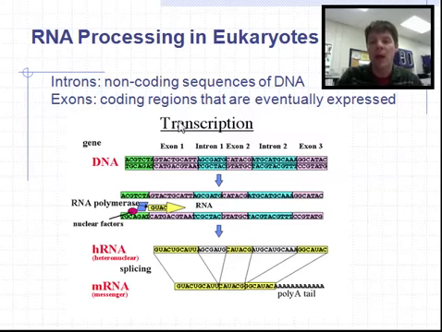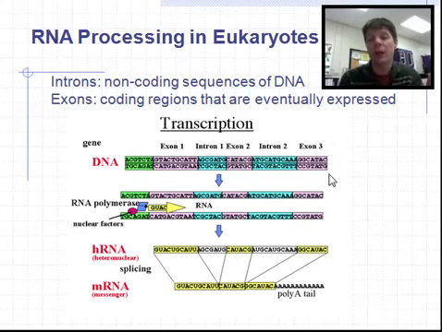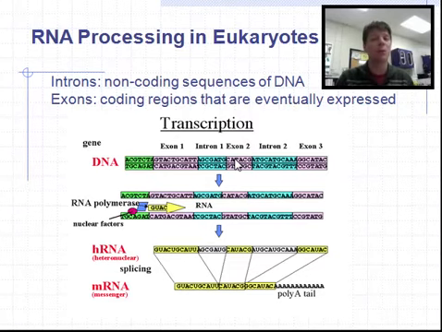Now, it's possible sometimes that the information from exon 1, exon 2, exon 3 could get stitched together in different ways. So we might have all three together, and that messenger RNA goes to the ribosomes, and one specific protein builds. Now, in a different situation, it could be that the information from exon 1 and exon 3 get put together. The information from exon 2 is not used. Because we've got a slightly different situation there, we can actually have the same gene responsible for producing a different protein. And this is why, again, in the human organism we have somewhere in the neighborhood of 30,000 different genes, yet we can produce more than that number of different types of proteins.